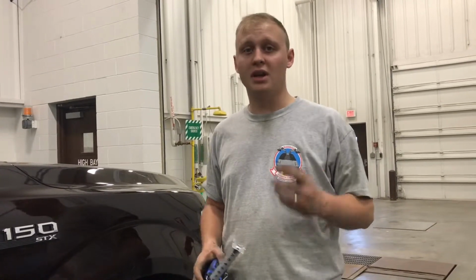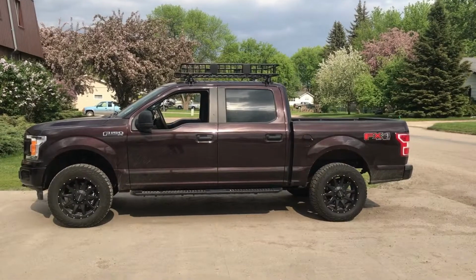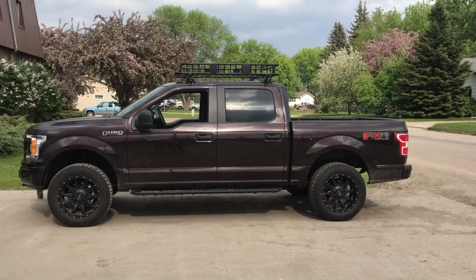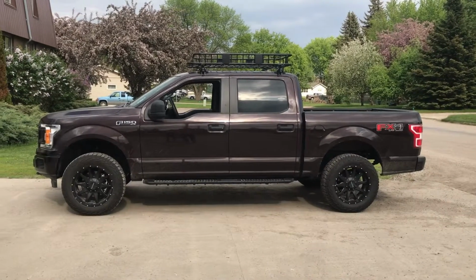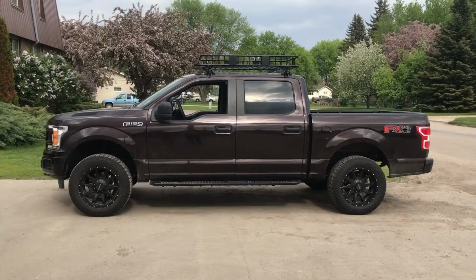But if you guys come with me, I'll show you guys what it looks like outside. So as you can see, world of difference. The rear end is still at about 40 to 41 inches. I don't remember exactly off the top of my head, but the front end is about literally the same. So as you can see, leveling kit does its job.